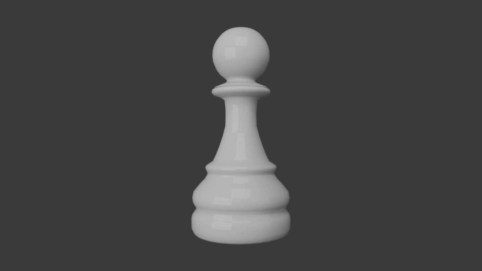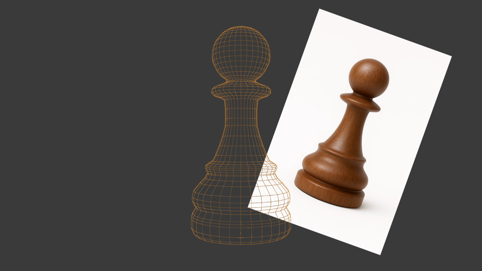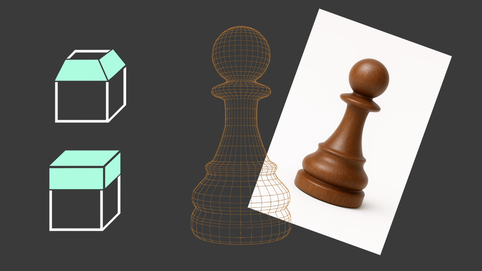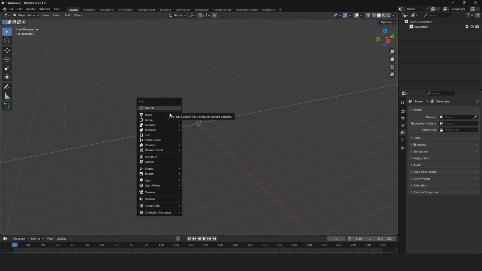My name is Iris and today we will model a chess piece together. It is a great exercise for beginners in Blender, where we can try some basic tools. We will show how to insert a reference image into a new scene, how to switch an object transparency, and what the extrude and bevel functions are used for. So let's get started. First, we will need a reference image to model from.